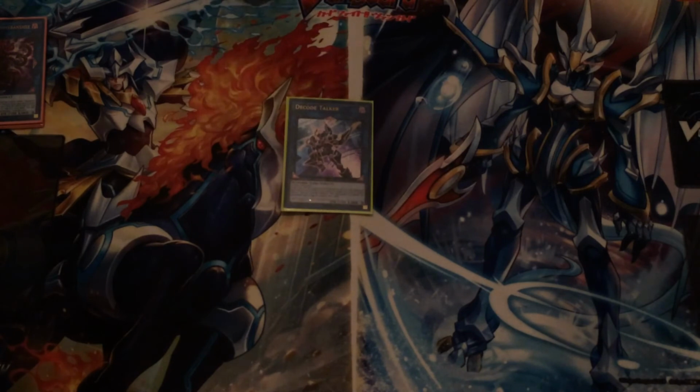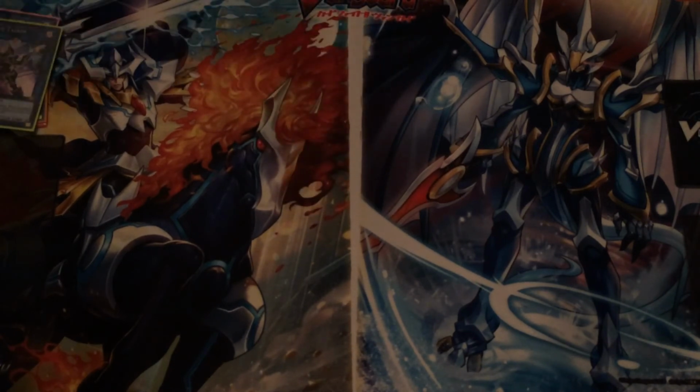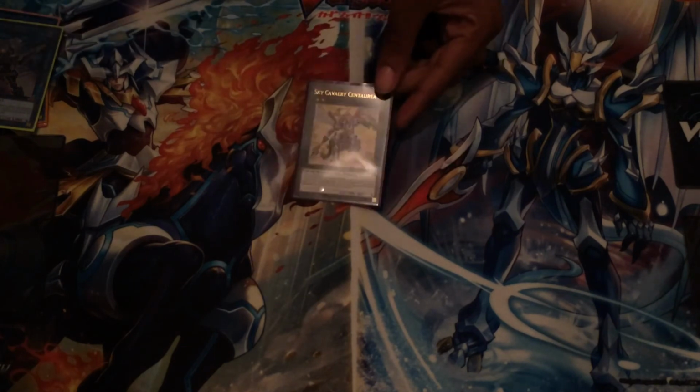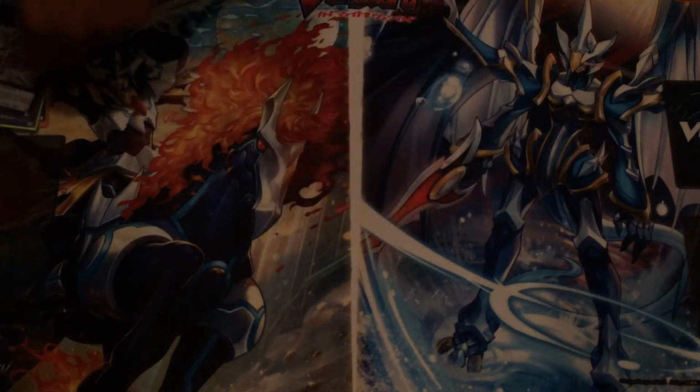A Decode Talker. Just, why not? We got Sky Cavalry Centuria. This card is one that a lot of people forget about, but I had it lying around, and it takes people off guard sometimes. If it has materials, it can't be destroyed, and then if it attacks into something, you compulse it by detaching 1.